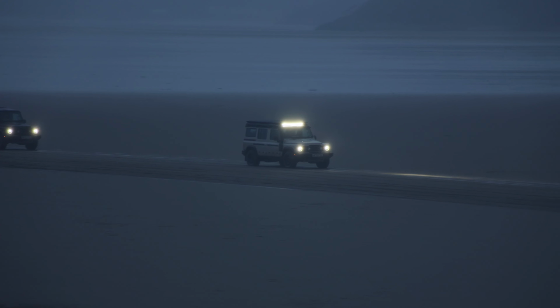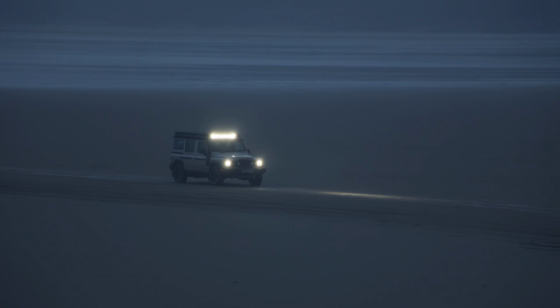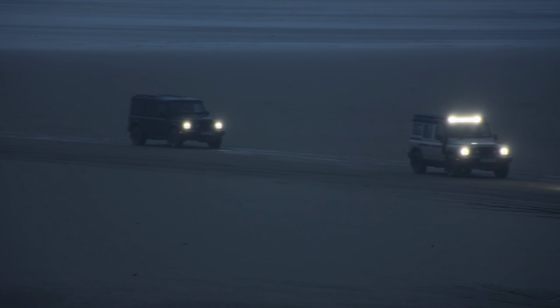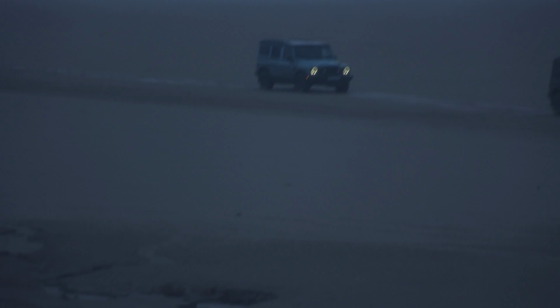Because it's tidal, they have to wait for the perfect time to cross. That's why they've got the tractors escorting them. The guys that are coming across the channel now, they're actually in four high. Interesting. Which says something, doesn't it? I suppose the key to travelling across something like this is to keep moving, because we know what the sands are like. If you step on it, then you're going to start sinking.